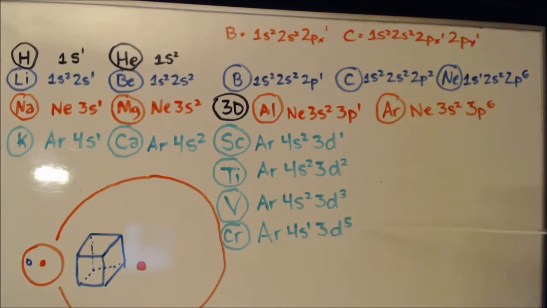And there are 20 other d block elements that do freaky stuff. I'm just trying to give you an example of why this happens. It's because this way it gets to fill up. It only has half of each orbital filled, but they're all half filled. All the d's have 1 electron, all the s's have 1 electron on these orbitals I'm showing you. And it's just lower energy that way.